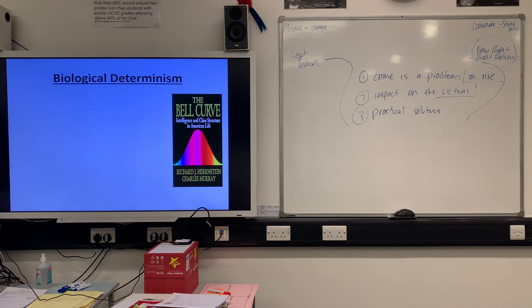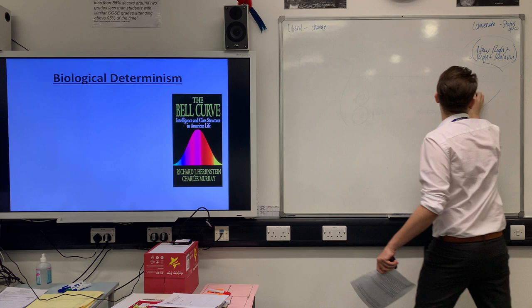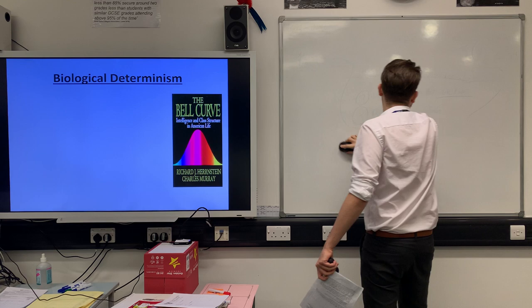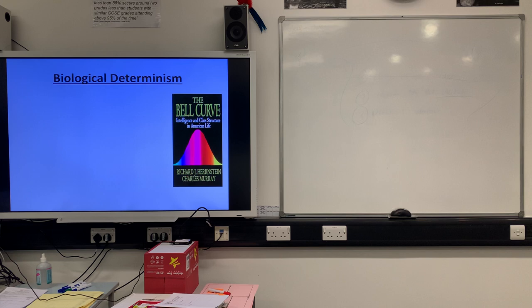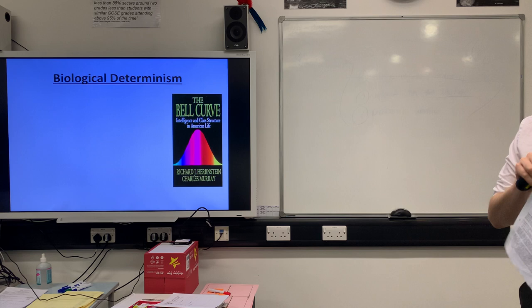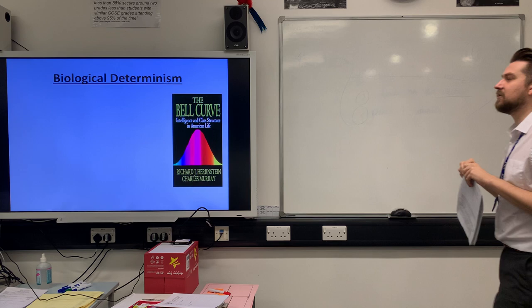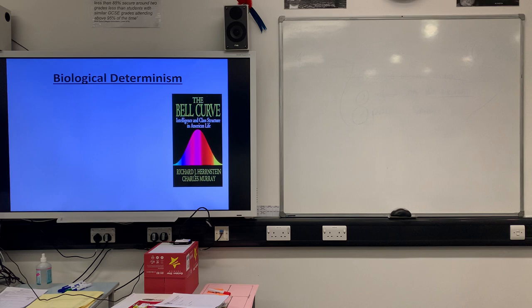Once you've written that down and completed page one, turn to page two, where you're going to first look at one cause of crime. We're going to go through potentially three causes of crime reasonably quickly, then look at some of the solutions, and then evaluate this perspective. There is quite a bit of stuff for you to do as we go — you'll also be set some written pieces of work to submit today. So we're going to start off with biological determinism, and biological differences that are going to lead to crime. This is a very famous book by Charles Murray, who hopefully you remember from talking about the underclass, and a Harvard psychology professor who sadly died before it came out. It's called The Bell Curve, and it's a study on IQ based in America.